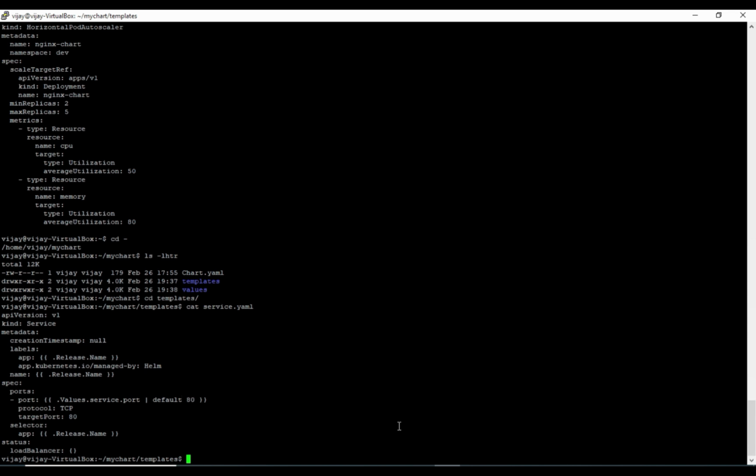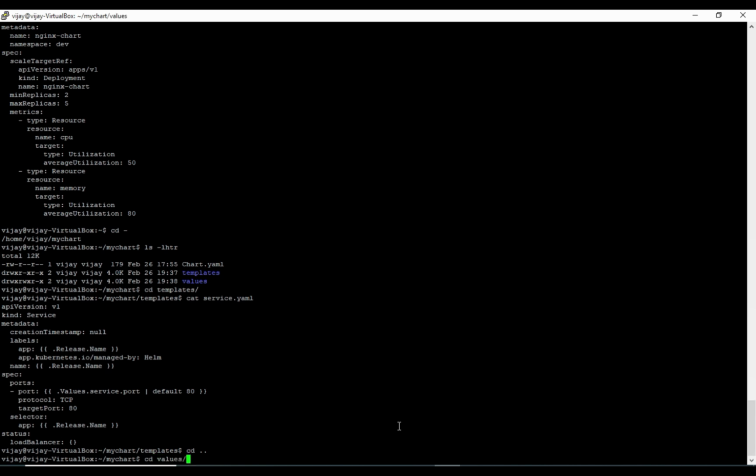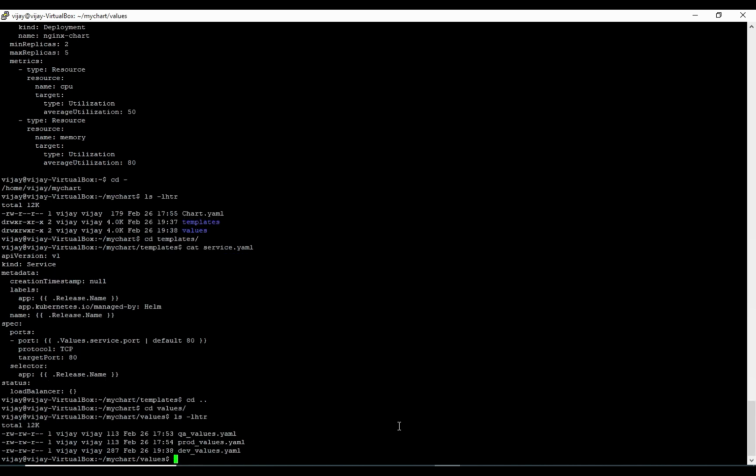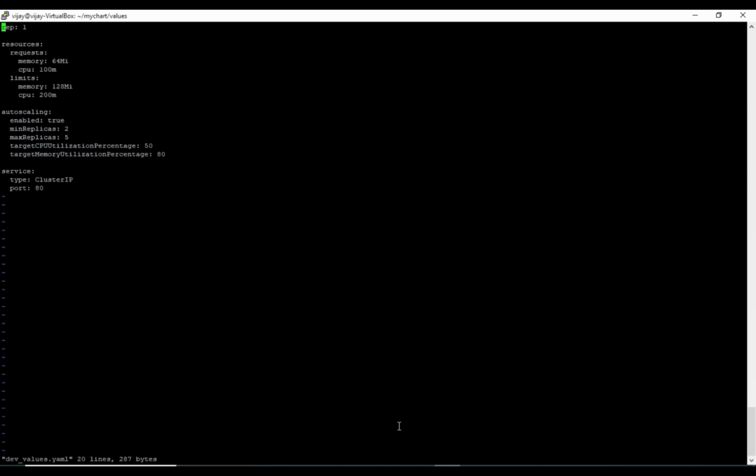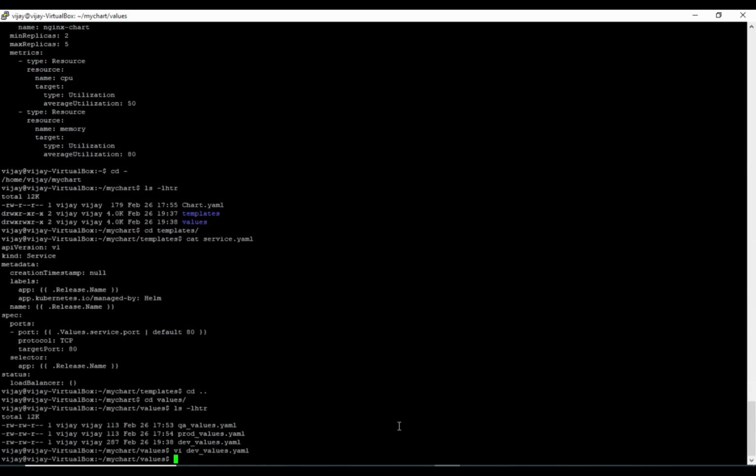Now I will go to my values.yaml. Here, under dev, I will remove this. Now you see, I'm not supplying the port. That means by default, it should always go to port 80, even though I don't mention it.